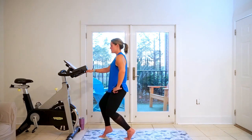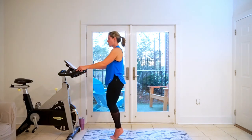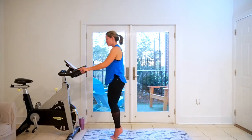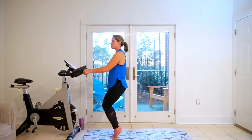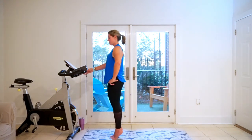Pulse, pulse, five, four, three, two, one. Step it into that mermaid. Big range, pull straight. Big range, pull straight. So our first 4 minutes, we kind of cranked our heart rate. Second 4 minutes are about chiseling out those thighs. Digging into your shake.